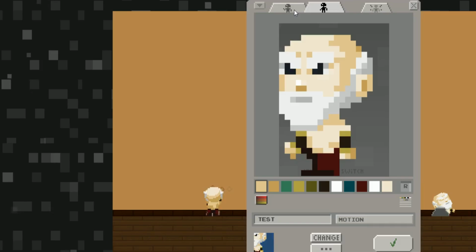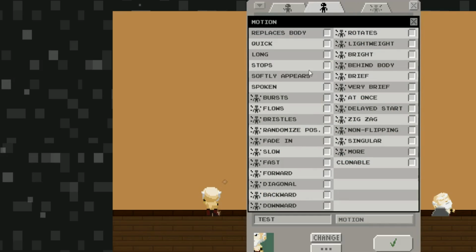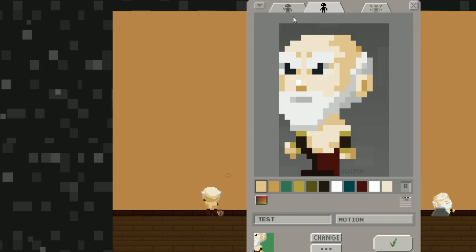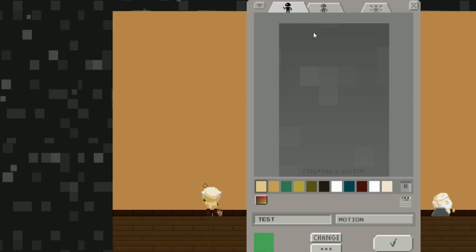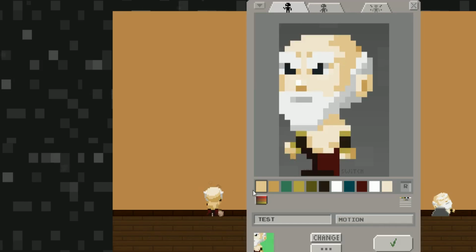Now, to make good motions, you're really going to have to play around with this, because there's a lot you can do. You don't necessarily need to use these two frames for your body. In fact, you can actually have it replace your body, and so we could just have almost nothing here, and then we could just have a ghost animation. We could be invisible. We could lower the transparency of all our colors and be a very ghostly Willikers.